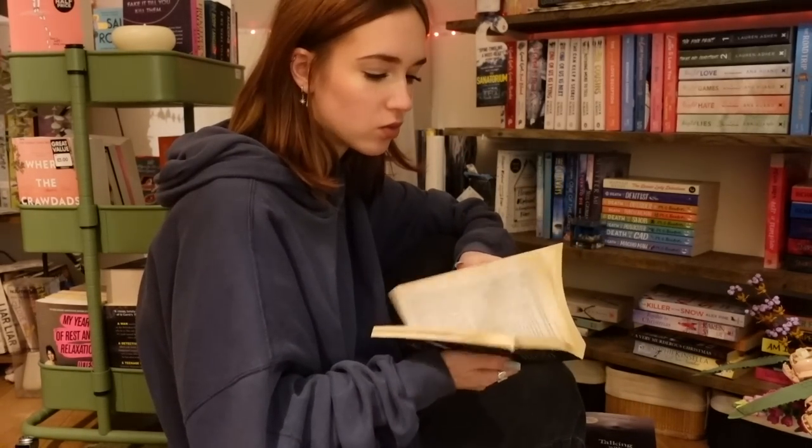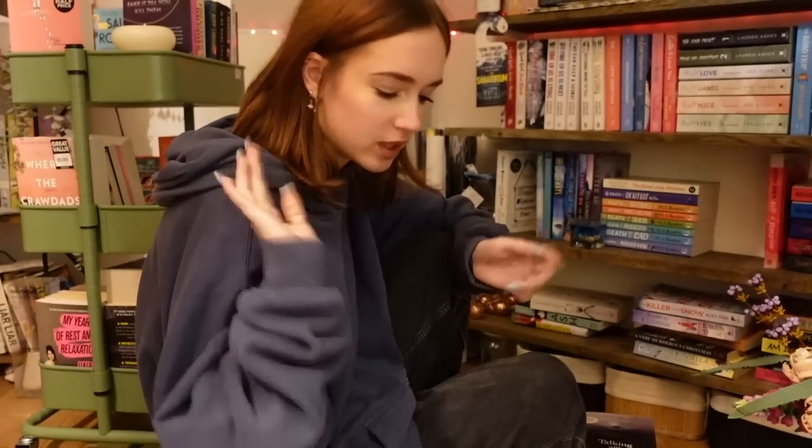I have two copies of this, so one of them I'm just gonna put away because I don't need both. I also have two copies of Pride and Prejudice. I have a really nice version, and then I have this one, but I'm gonna keep this one in case I want to read it at school or something, because the nice one is massive and won't fit in my bag, but this is nice and quick if I just want to take it somewhere.